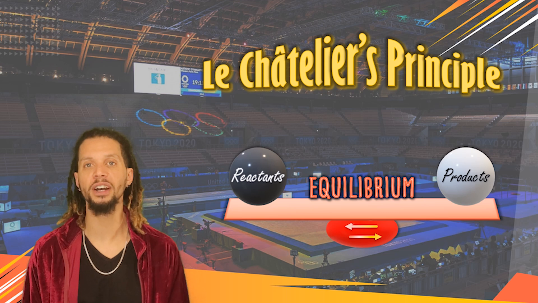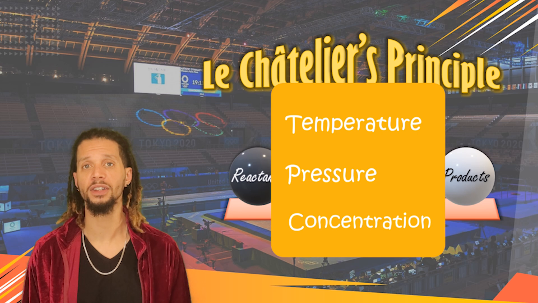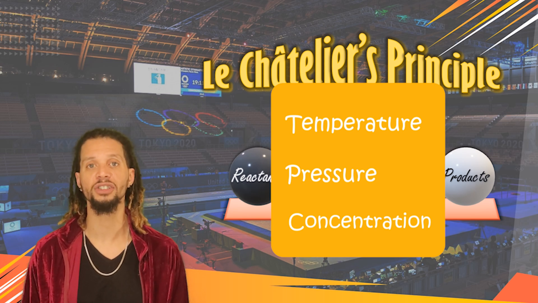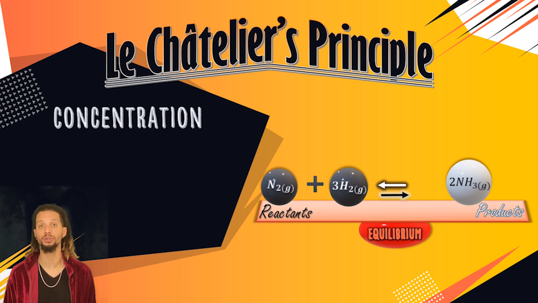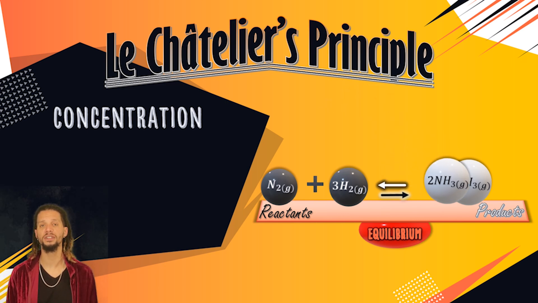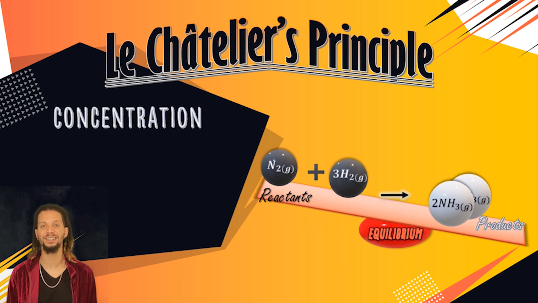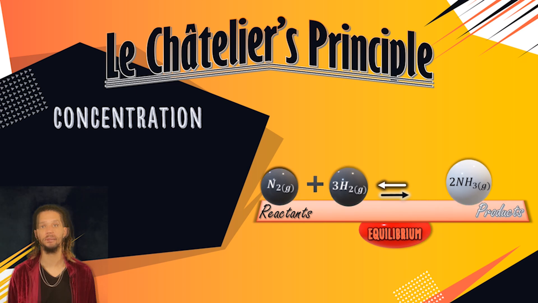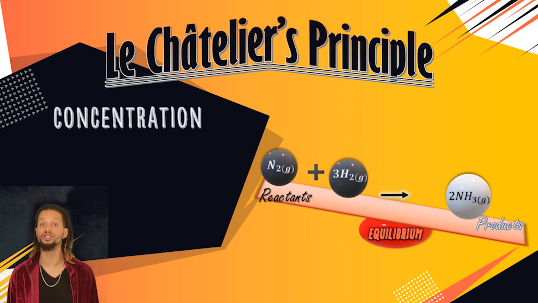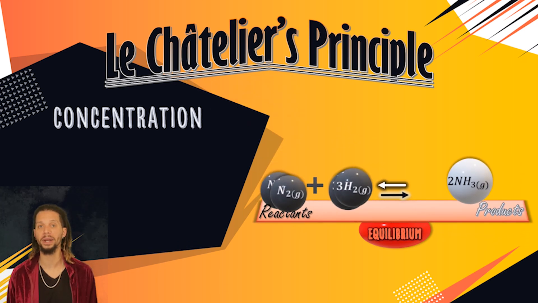In the Chemical Olympics, there are three types of stresses that can be applied to a system to disturb it and throw it off balance: temperature, pressure, and any type of change to the amount of reactants and products, meaning changes in concentrations. Changing the concentration of any substance in a system at equilibrium will cause the system to shift towards the reaction side that is away from that increase. So if you were to add more ammonia gas to a system containing the Haber reaction, the system will become unbalanced due to the excess amount of products and will shift to the left side — the reactant side — and produce more nitrogen and hydrogen gas until the system balances itself out. Similarly, if you were to remove nitrogen gas from the system, it will shift to the left again and produce more reactants until it balances itself out.